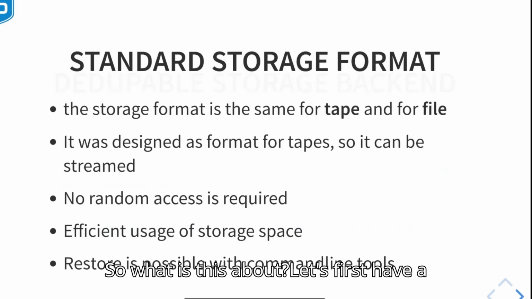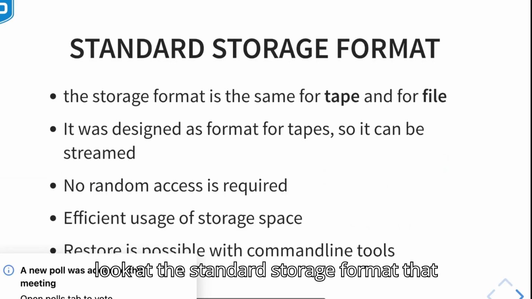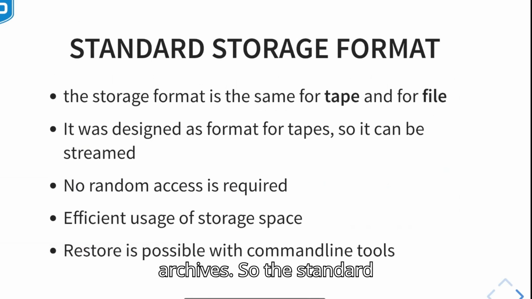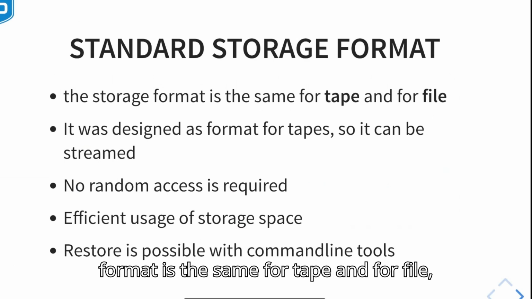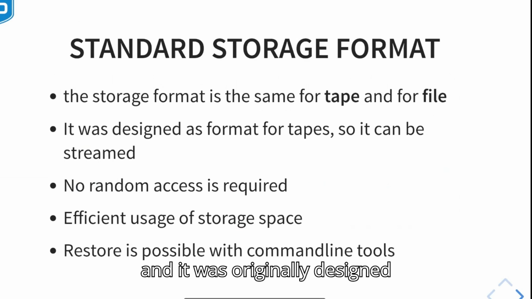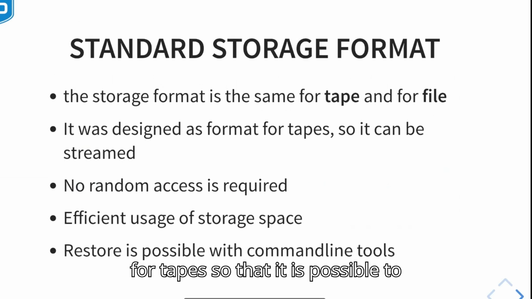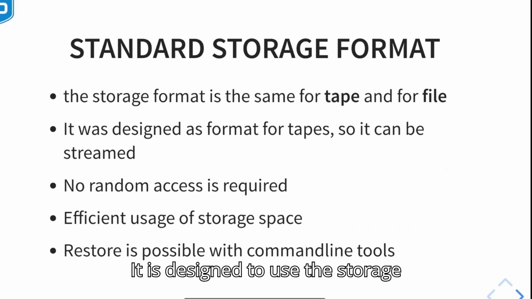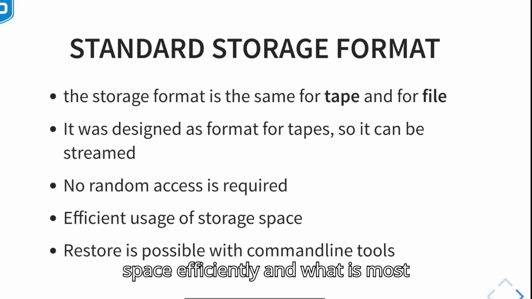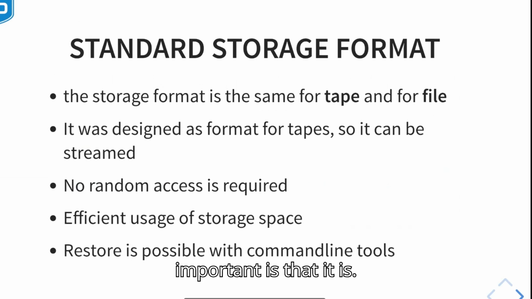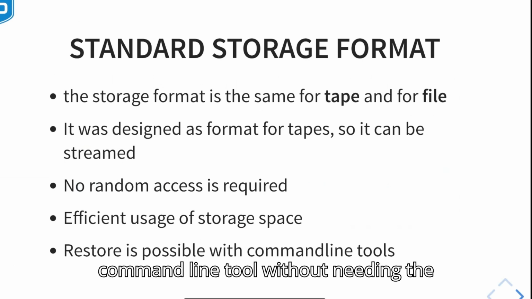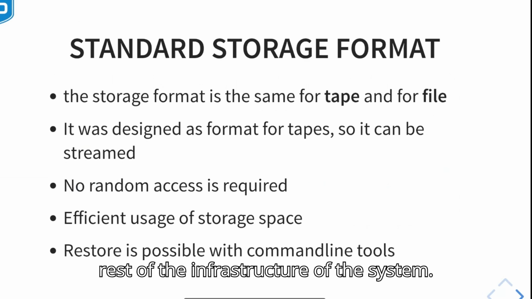So what is this about? Let's first have a look at the standard storage format that Bareos uses to store the data in the archives. So the standard format is the same for tape and for file. And it was originally designed for tapes so that it is possible to stream. It does not require random access on the storage. It is designed to use the storage space efficiently, and what is most important is that it can be opened with a command line tool without needing the rest of the infrastructure of the system.